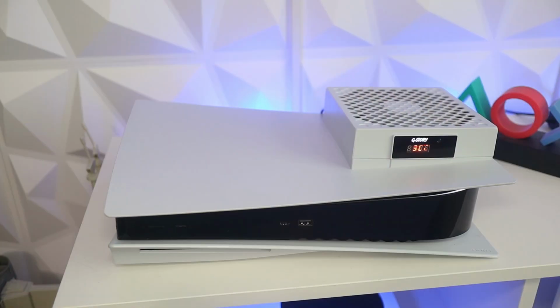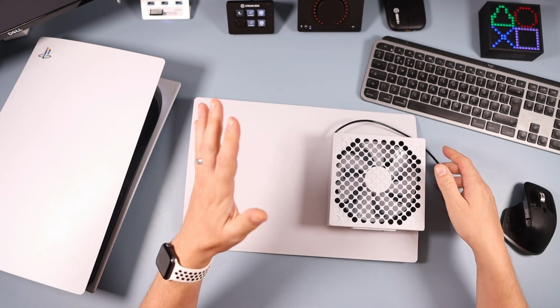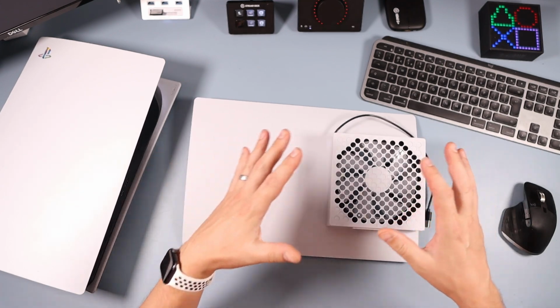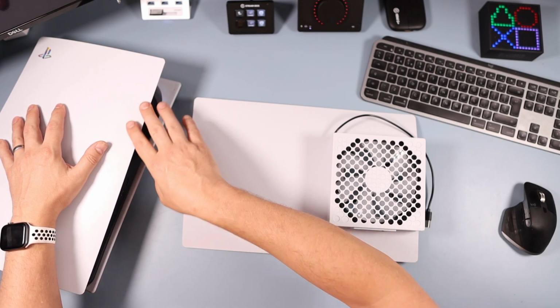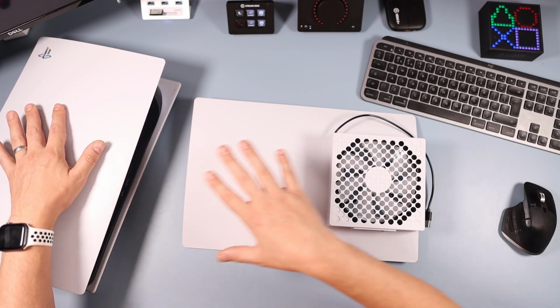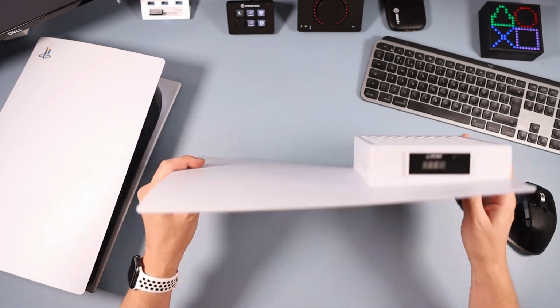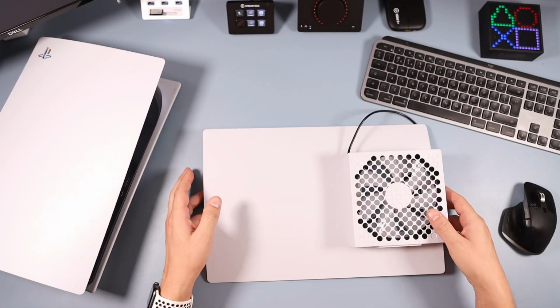So that's enough for the box. As we said, here is the piece itself. Now, one thing is, it only comes in white at the moment, so if you have a white PS5, all good. If you have different coloured pieces on there, it's either going to mix and match, or you're going to have whites back on. Maybe they'll do it in other colours, but as standard, it only comes in white.